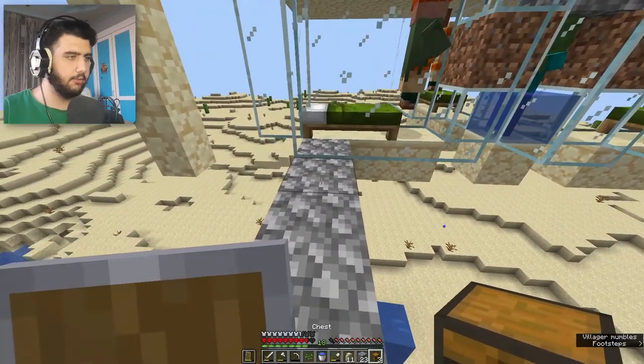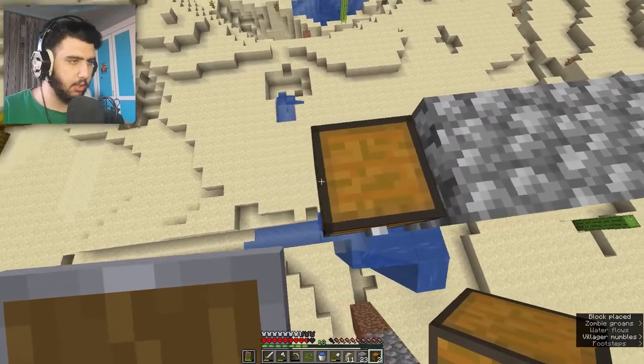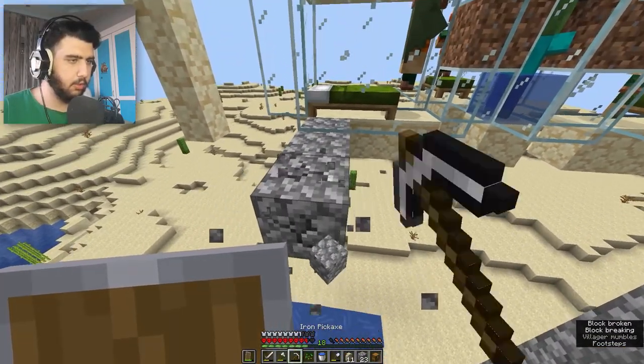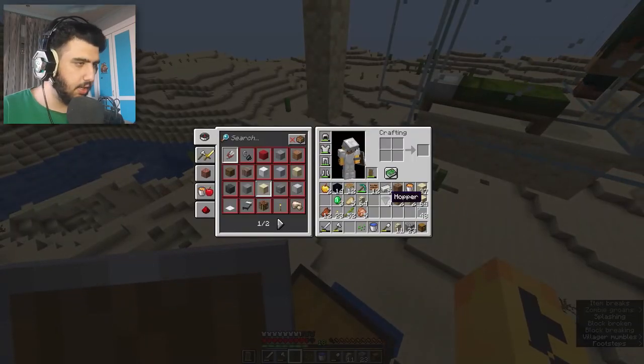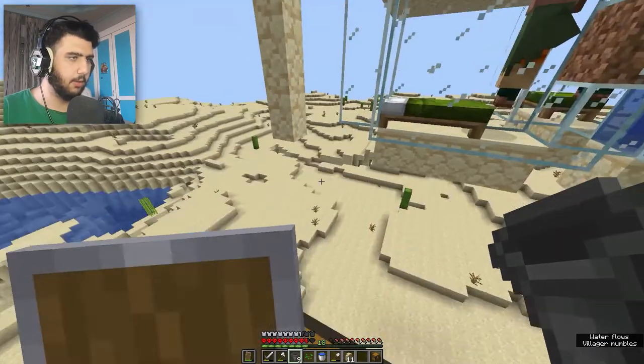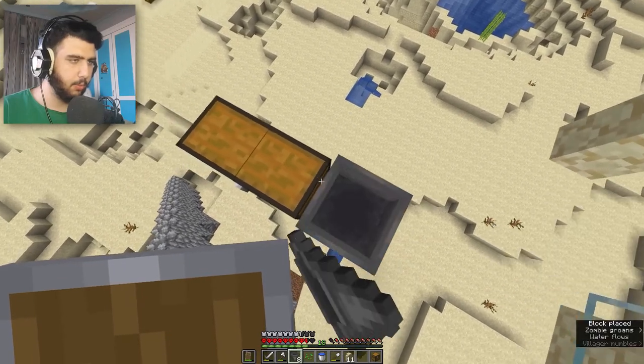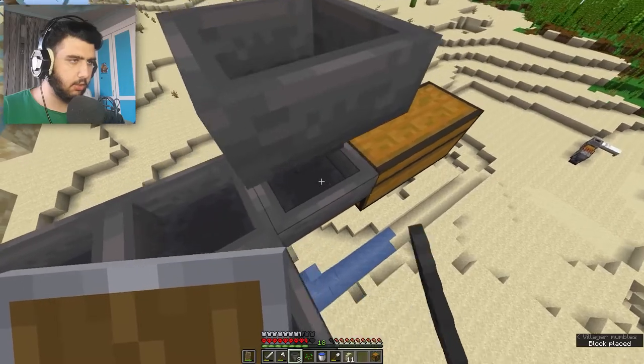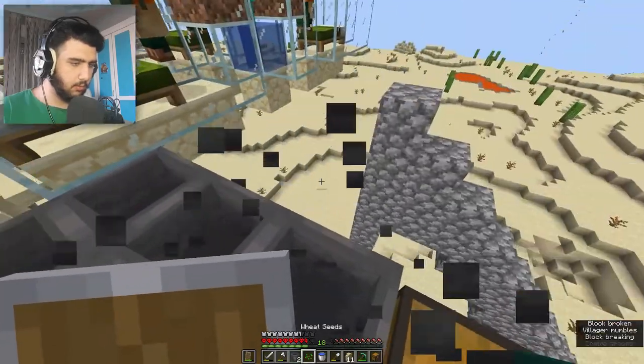Yeah, I forgot to tell you, after putting these 4 temporary blocks, just put 2 chests connected to each other, like this. And remove the temporary blocks, and put instead of it a hopper. Hopper, I mean. Like this. Make them all connected to the same chest, and all connected to each other. Like this.